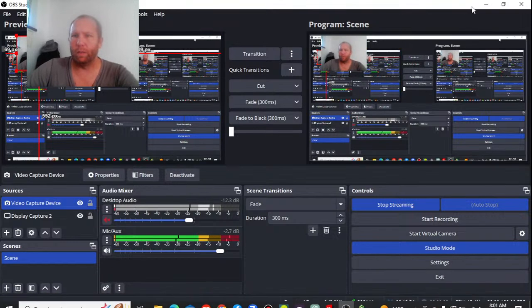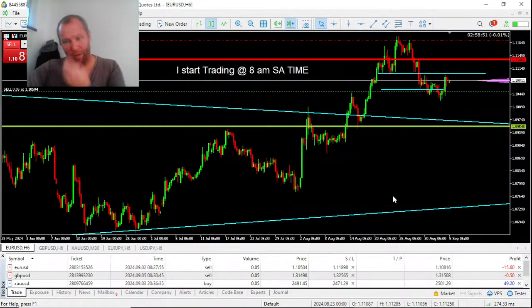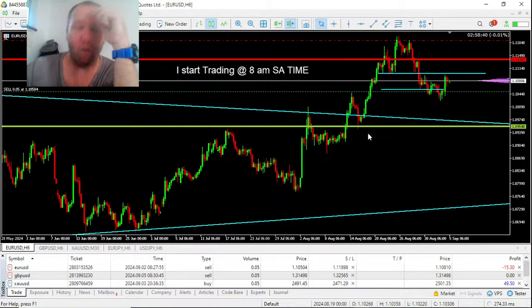Alright, so let's do this. Let's go through this day quickly. As you can see, I'm having big problems with the server on the MetaTrader, but not to despair. If the thing goes twing every now and then, please just listen past that, because it is absolutely annoying and irritating. But anyways, let's get this trading day done quickly.